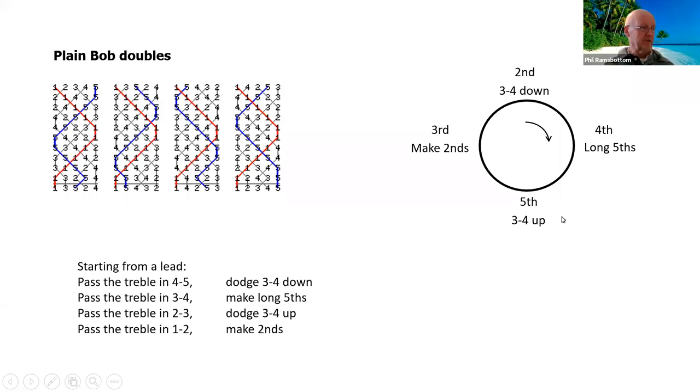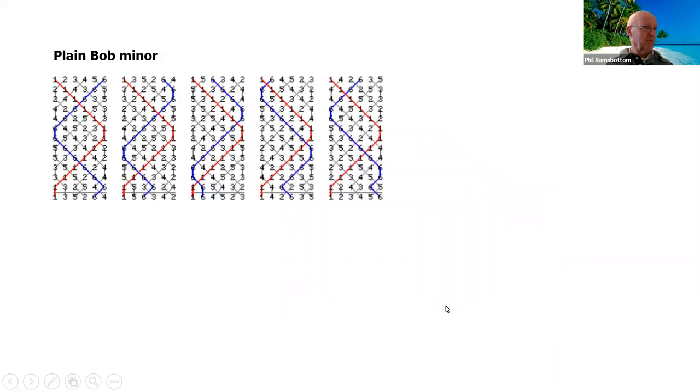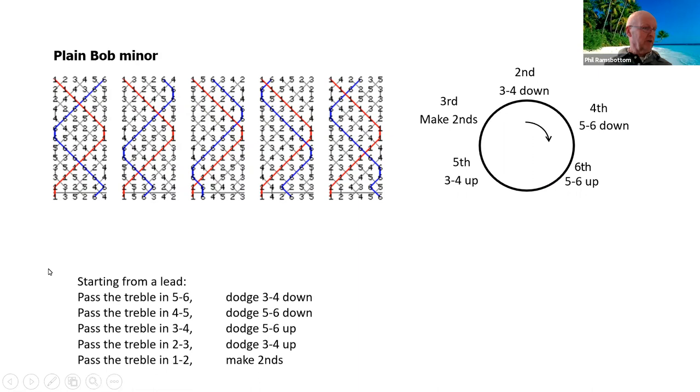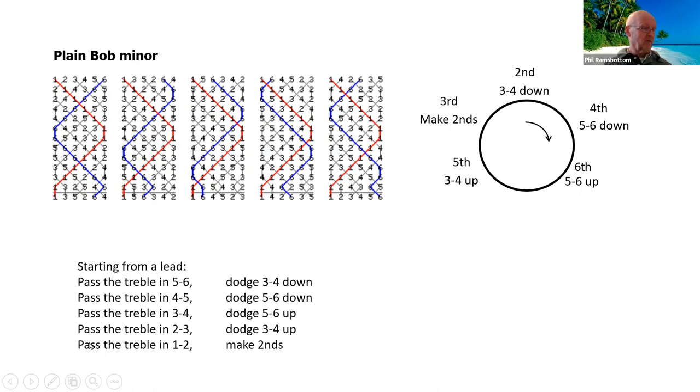But I'm really bringing this in because of the relevance of, you know, you need to know where the treble is if you're going to be doing this. When you move up to Bob Minor, you can do exactly the same thing again. You can have this circle of work, which, if you think about it, has one extra thing to do. Likewise, if you put in the same chart of work for learning where you pass the treble, there's now an extra line in here.